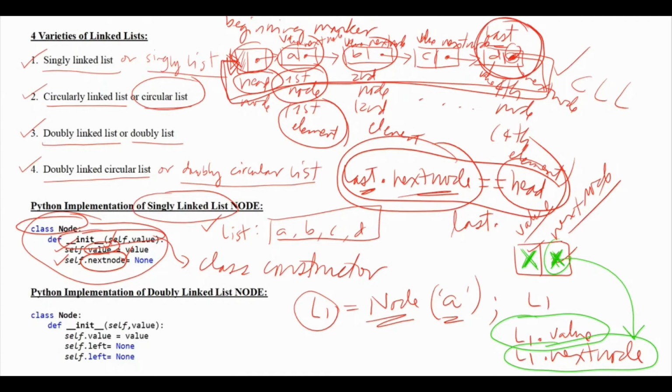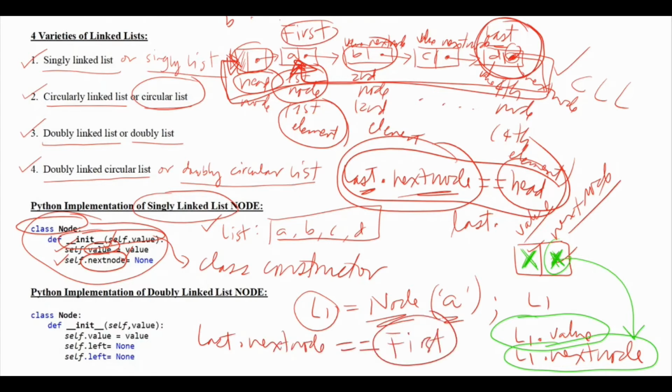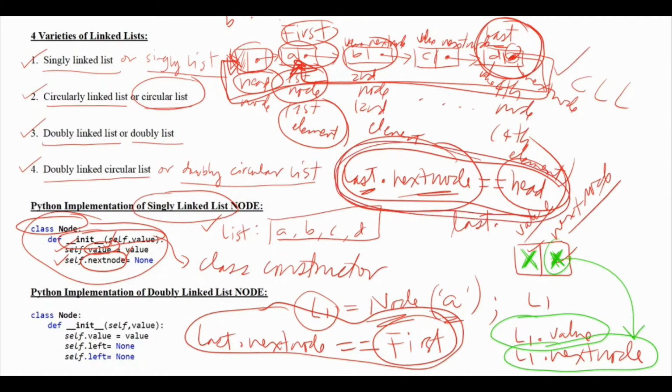If it has no head node, and the last node points to the first node, A, then say we call the first node first. So if last.next node is equal to first, where first is the first node containing the first element A, this is the condition that will hold true if the linked list is circular. The earlier condition will be true if it is a circular linked list with a head node, where head is the head node.